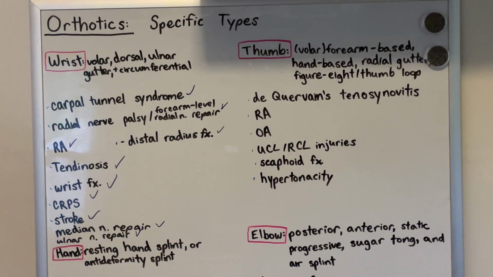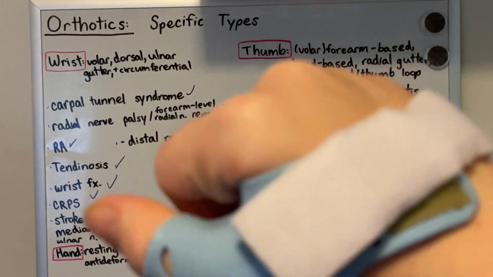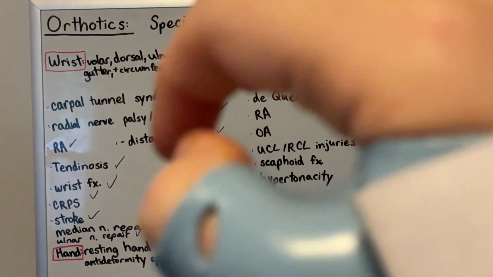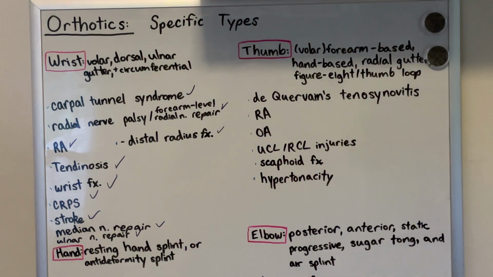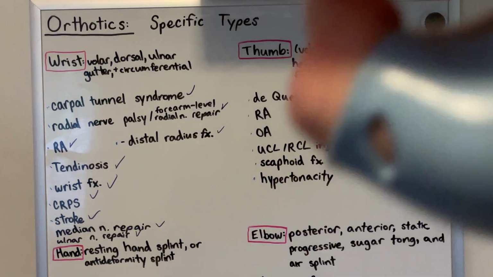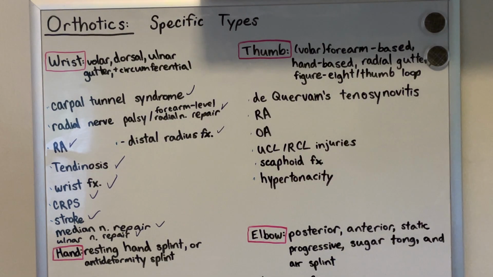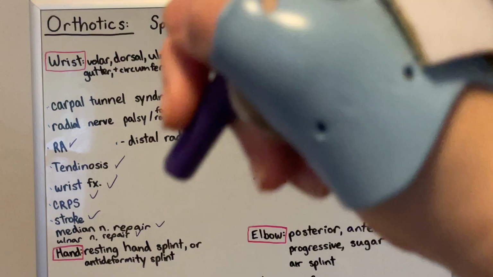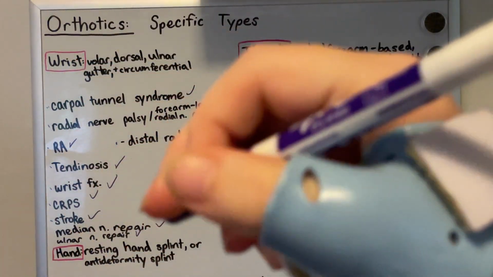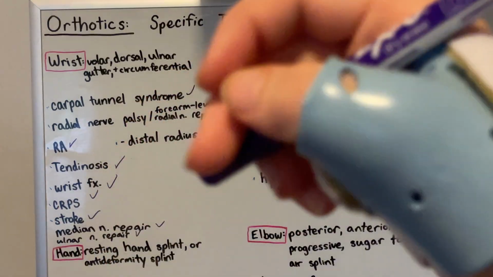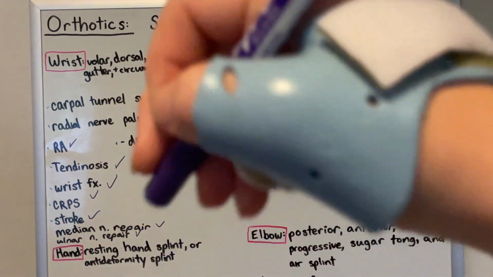Osteoarthritis is going to be that hand-based thumb spica that I had on a moment ago, and I'm going to put it on again. The great thing about the hand-based thumb spica, which you could arguably use for RA too, maybe, I'm not sure, don't quote me on that, I would like to look into the evidence about that, is that it's really great for joint protection strategies, because it really helps you to write. You can just place your marker or your pencil in your hand nicely in that crescent, nicely in this first web space here, and you can be ready to write.